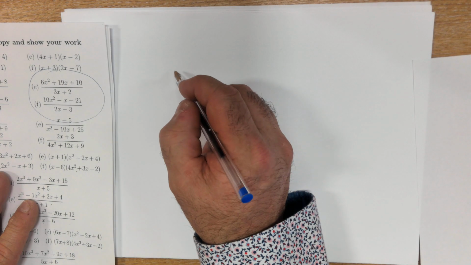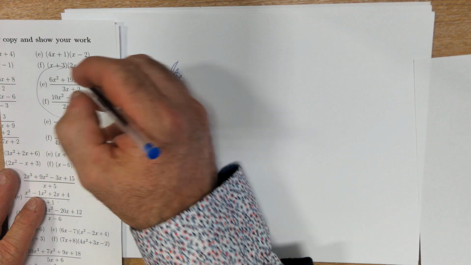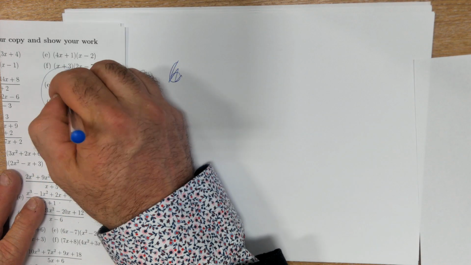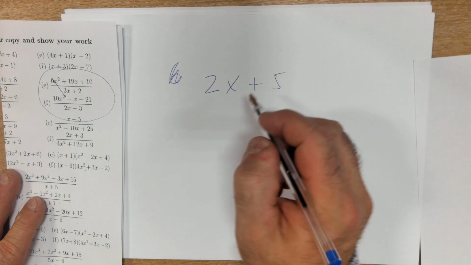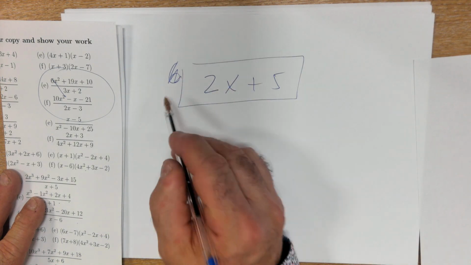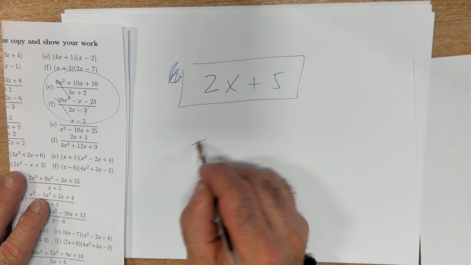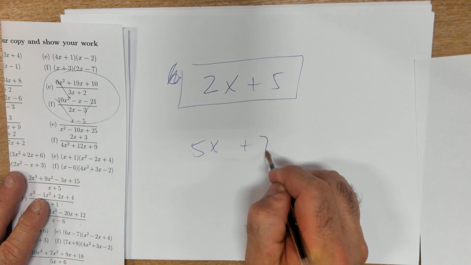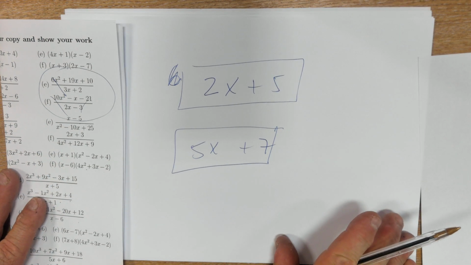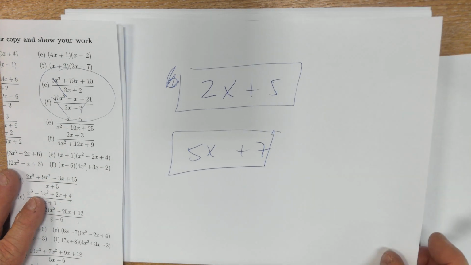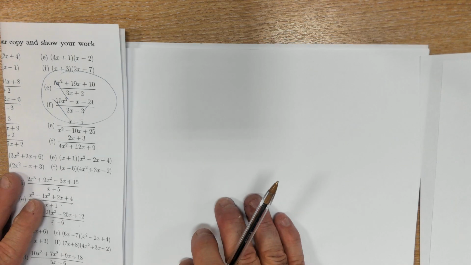So here I'll just divide. We can assume it goes in because it always goes in in Junior Cert. So we'll divide in and we'll get 2x plus 5 as the answer for E. And for F, you'll divide in the ends, and you'll get 5x plus 7 as your answer for question 2F. Of course, pause the video if I'm going a bit too quickly for you and you want to catch up or check your work. I'll go at my natural speed.